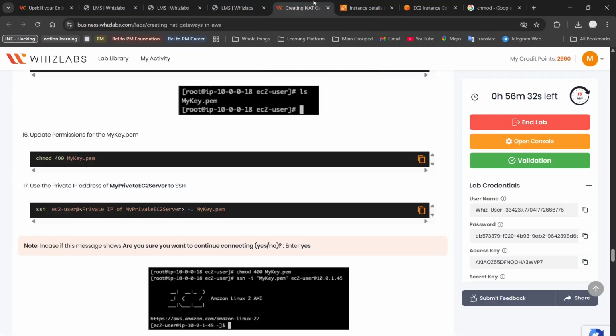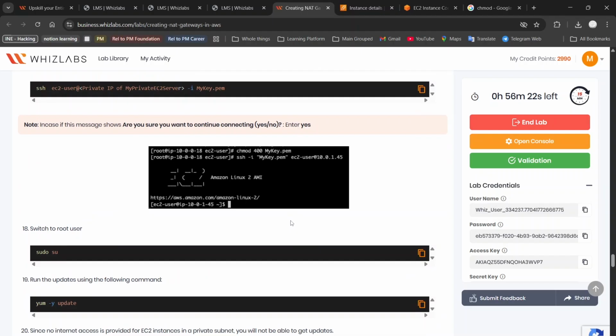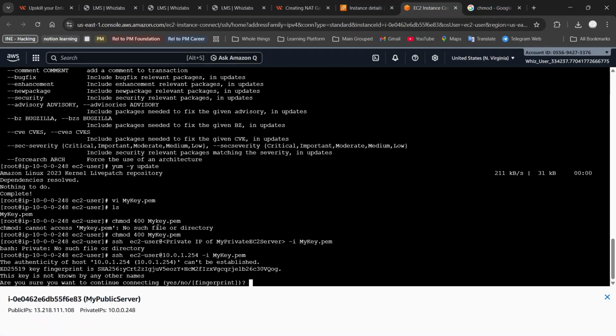Now let's see what the issue is here. In case this message shows asking if you want to continue or not, click yes. By the way, it shows me an error. Why? It says ssh ec2 this one, dash i, my PEM key. The authenticity of the host can't be established. Key fingerprint is SHA256. This key is not known by any other name.